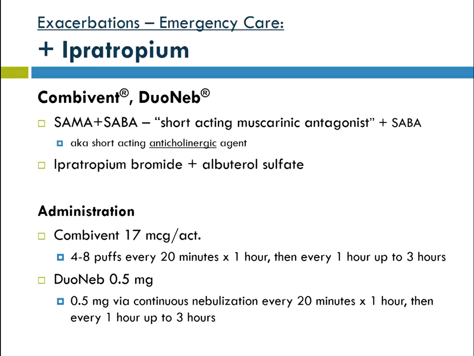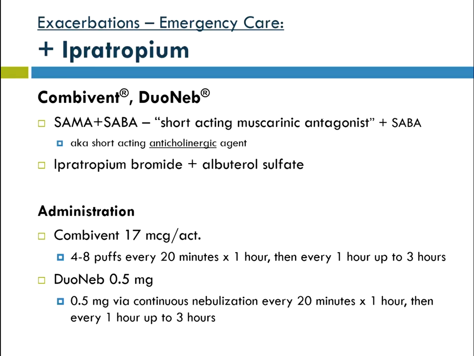Okay? Because it's also anticholinergic, what side effects are we thinking about? Dry mouth, dry eyes, constipation. Okay? So it's easier for me to remember the anticholinergics do all that because I already know that. And then you guys know anticholinergic equals anticholinergic, oh yes, those types. Okay? So now we have ipratropium bromide plus albuterol sulfate.